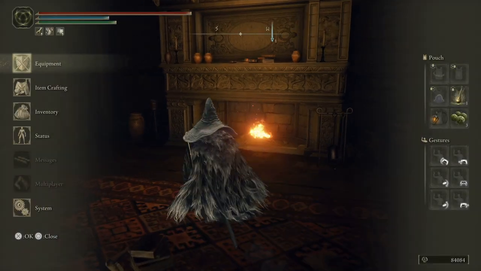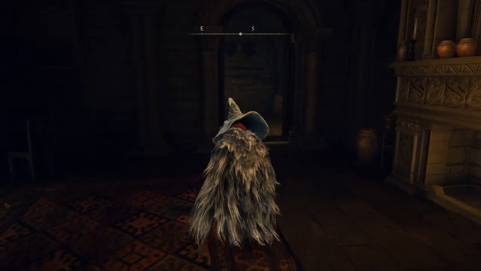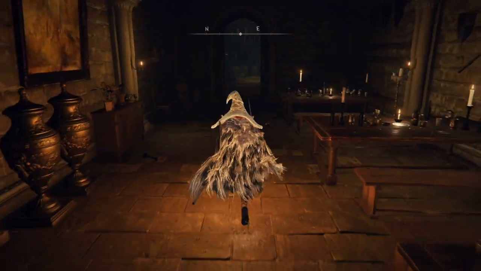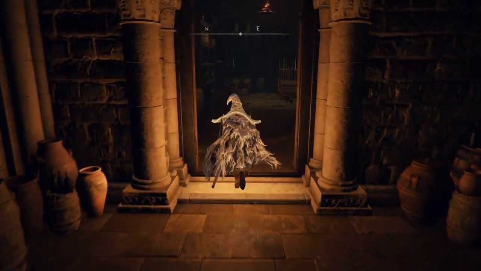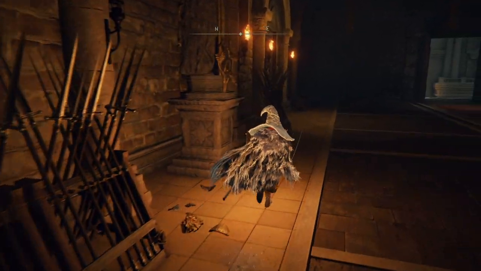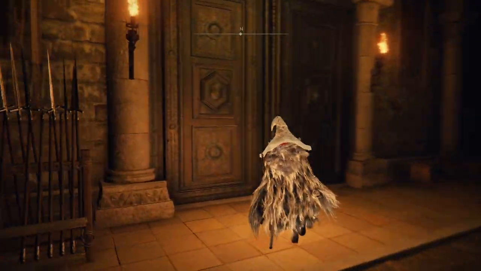I can't see. Why can't I see? Come here. It's like fires near and everything. Could have made it a little lighter for me. There should be a... Is it a door? I forgot to do a jump. Should be a door. Here it is.